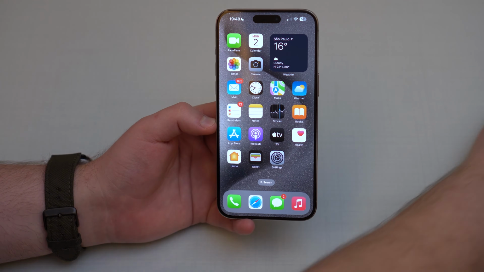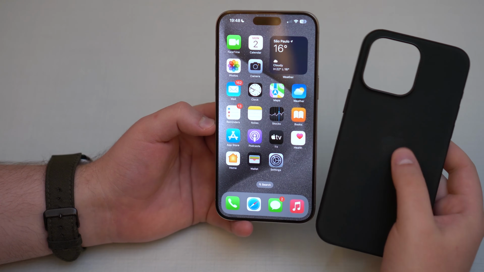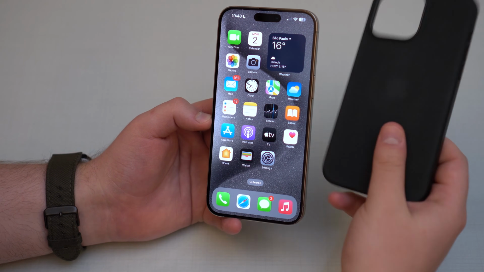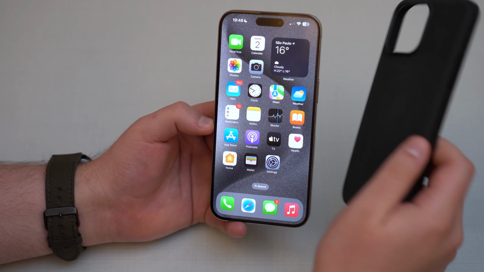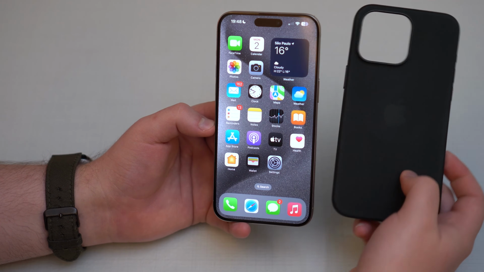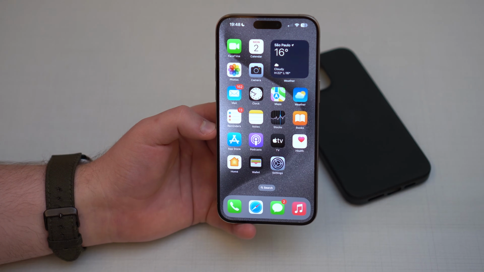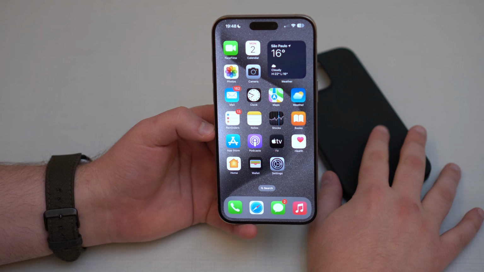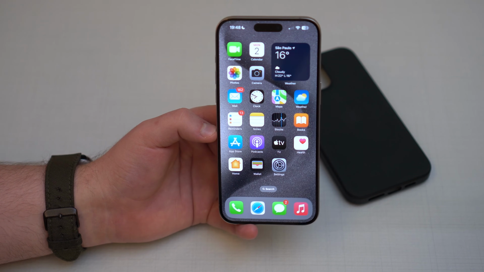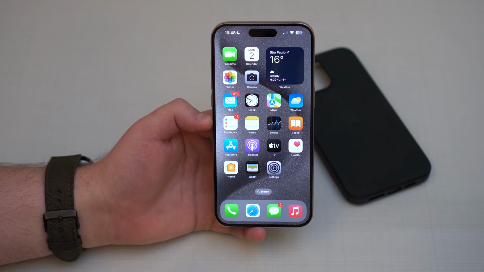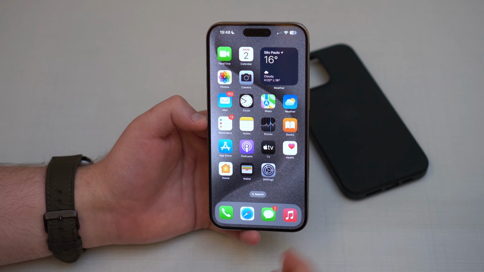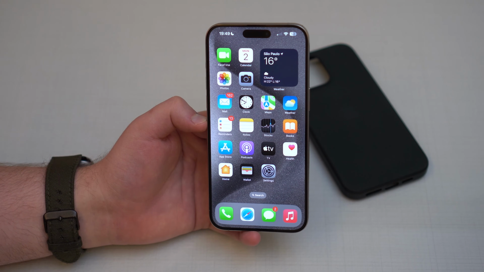Moving on, we have to talk about this guy that we generally don't pay attention to, and that's the case, the iPhone case that you use. So no matter what case you use, depending on the material, how thick it is, and how closed it is, it may cause overheating. So it's super important that if you're having this type of issue, make sure to remove your iPhone case and use it without the case for 1 day or maybe 2 if you can, and see if the overheating issue stops. Because if it does, it's probably the case, as easy as that, okay? So then you can try and use a different case, a thinner one with a different material. This will probably help you out.